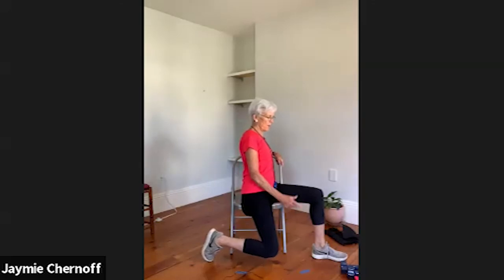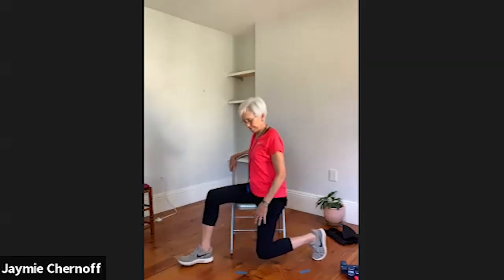And inhale up. And switch sides. This thigh in front should be perpendicular to the floor. So you've got two 90 degree angles in the knees, and begin to go back.